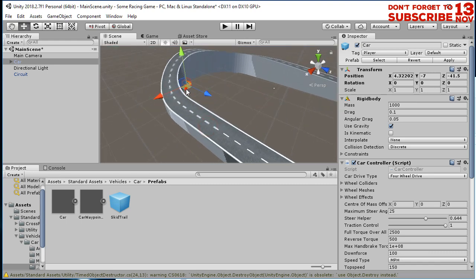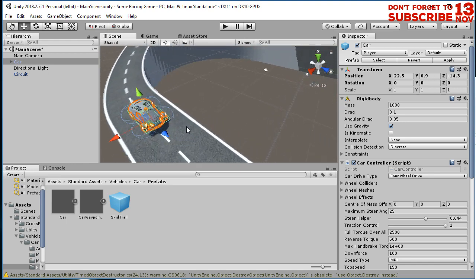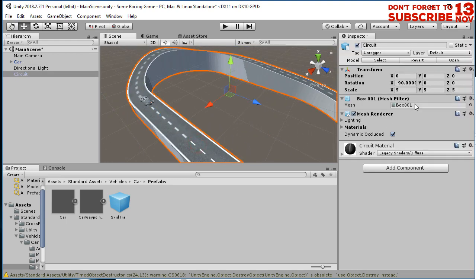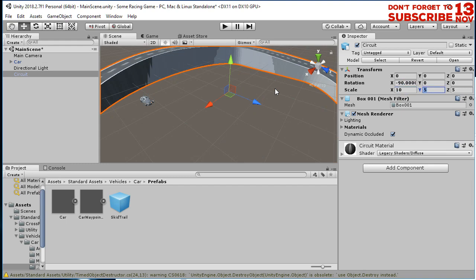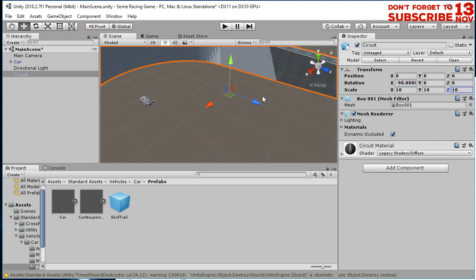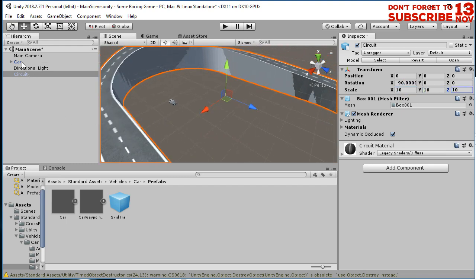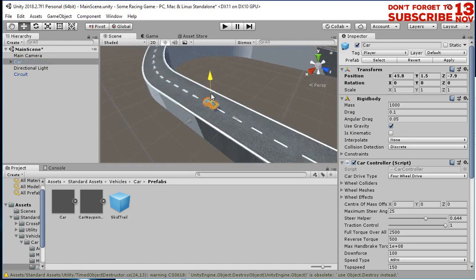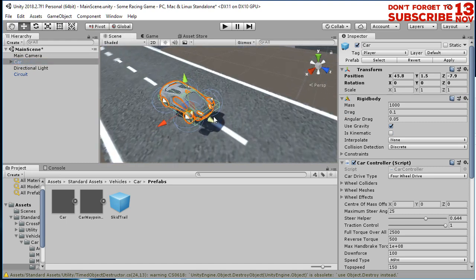Where is it? I need the circuit to be bigger, maybe 10. Okay, it's good, I think.